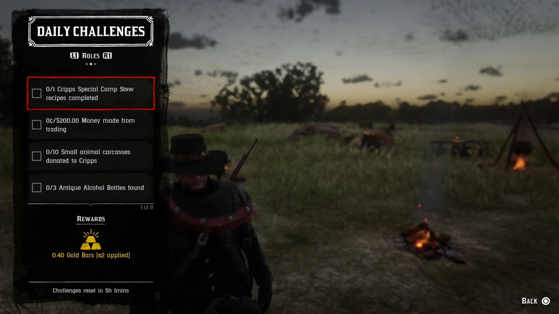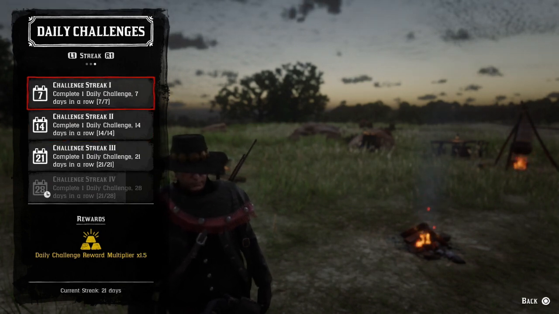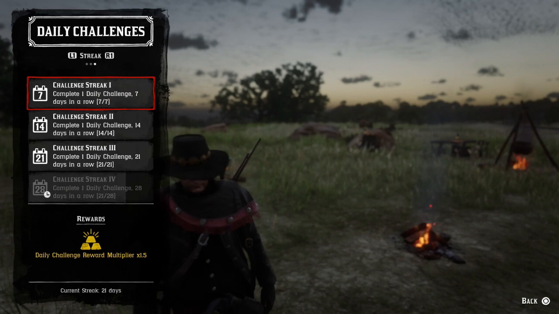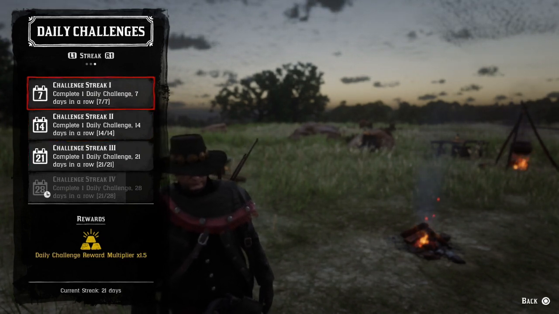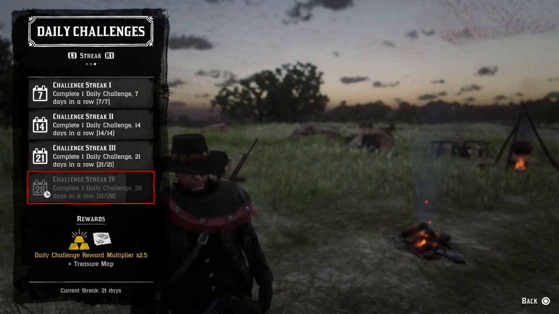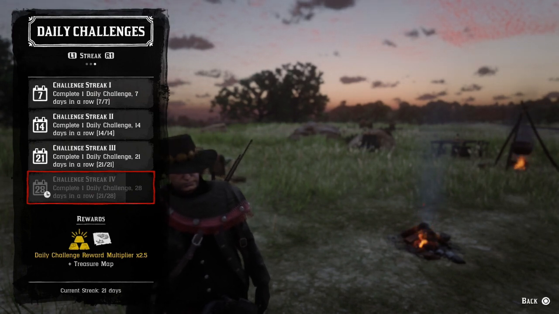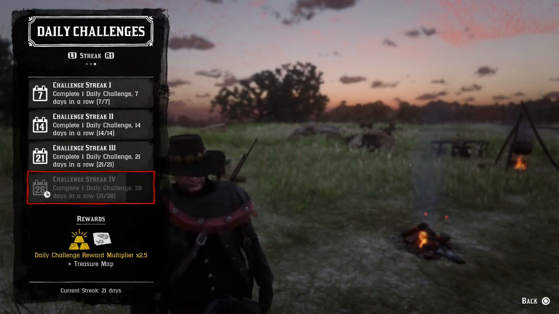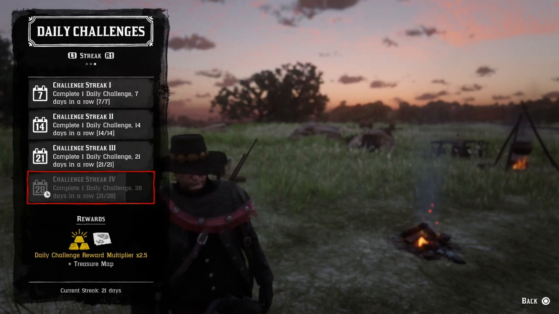So knock out the daily challenges. And here's the streaks right here. You start with a 1-day streak. That's 20 nuggets. And you can see the progression. Like the first 7 days, it's challenge streak 1, then challenge streak 2, 3, then 4. And once you reach challenge streak 4, then you start receiving 50 nuggets, which is basically half a bar of gold per each daily you complete. And once you do 28 days in a row, you will get a treasure map.